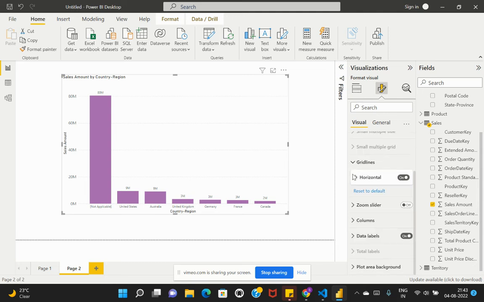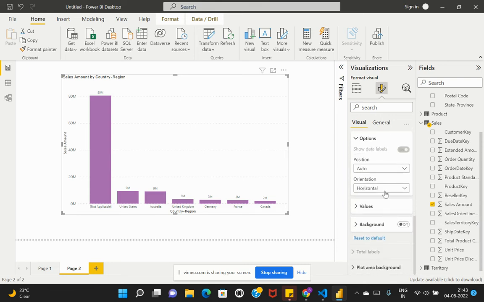Okay. And there are some other formatting options as well within the data label. If you see, the orientation could also be adjusted according to the value being populated, right? Sometimes there could be a lengthier data label which is not fitting within that particular space. In that case, you might need to orient it in a different direction. So in that way, you can just set this to vertical. See, so that is about the orientation.